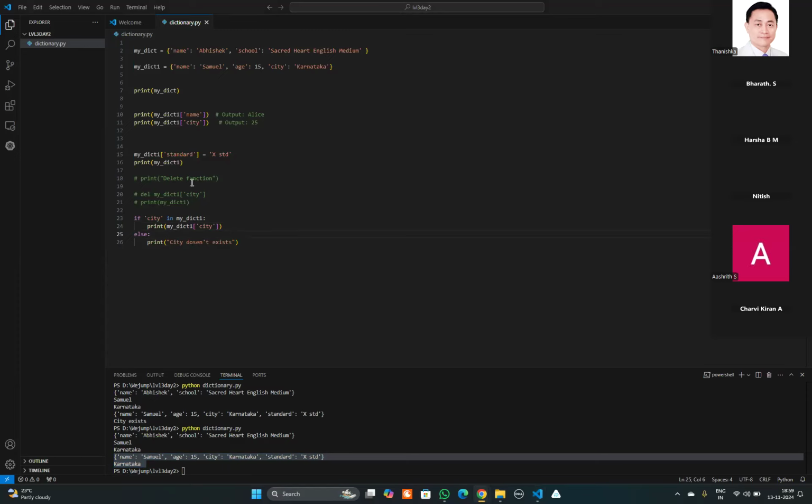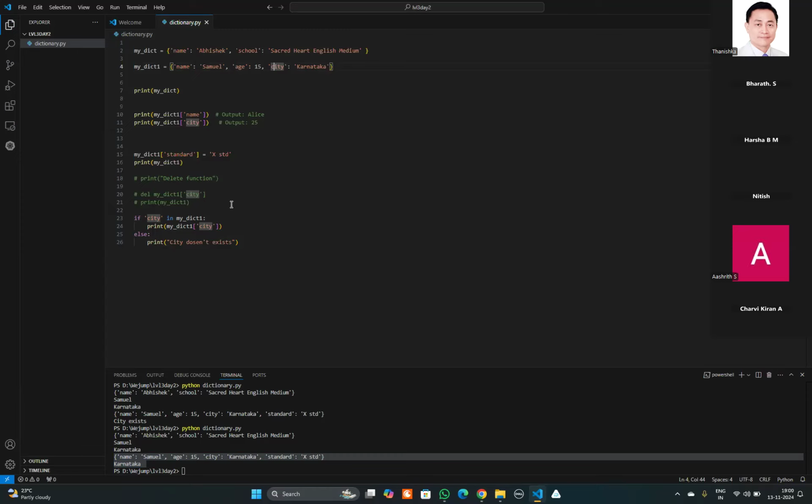Okay. If you see over here, I created my dictionary. So there are key 1, key 2, key 3 or something like that. I don't know what the key is. If I have 200 or 300 values, there might be key 200, key 400, and so on. You'll define as many as you want. I just remember the key value. I just know that inside the dictionary there is a key called city. So I have to check whether that city exists in that dictionary or not, if that key exists in that dictionary.